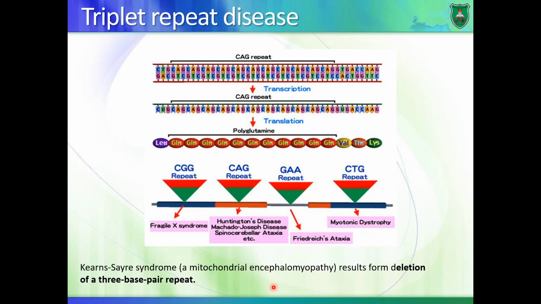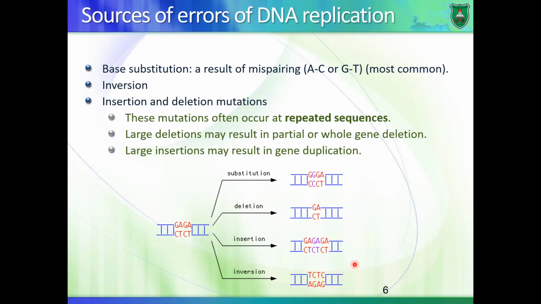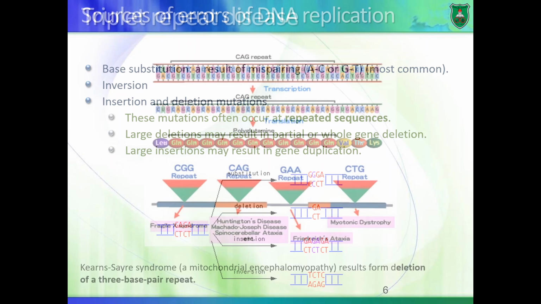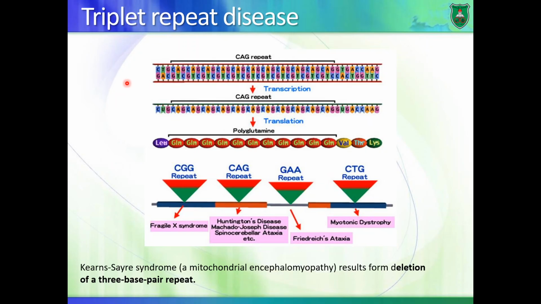Now, most commonly, these mutations occur when you have triplet repeats. So these mutations occur at repeated sequences. What we mean by that is, let's say, and it's really common, that you have a sequence in DNA like CAG, CAG, CAG, CAG, CAG. So let's say that you have like 10 repeats. The DNA polymerase would read CAG, CAG, CAG, and then it stops. So you can imagine it stopping.